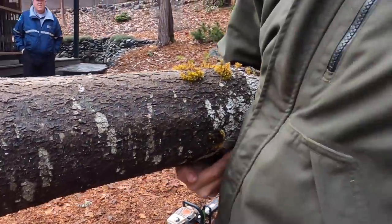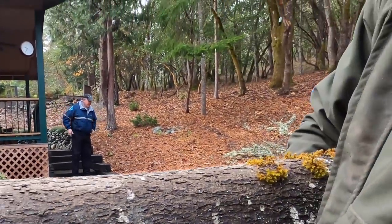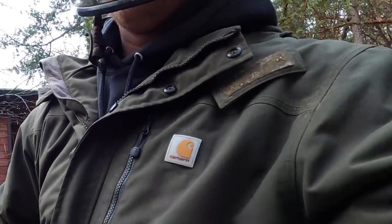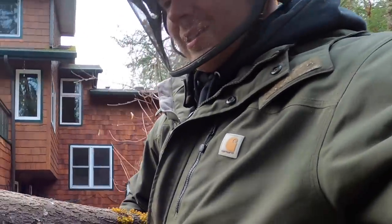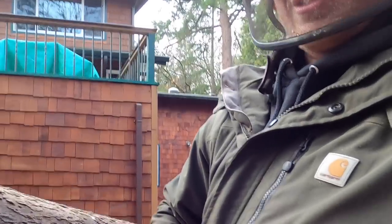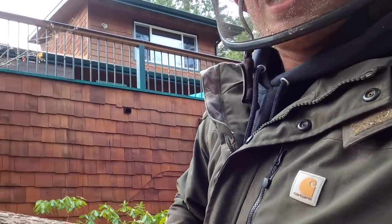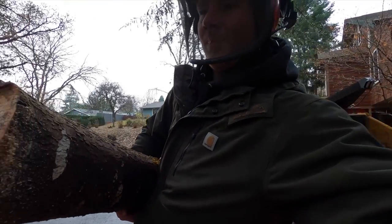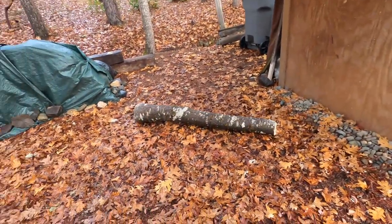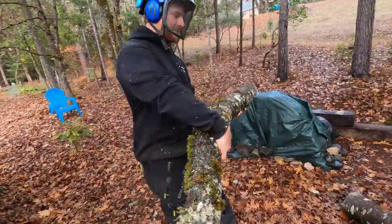Take that. We'll cut it up over here. I'll take that. We're gonna carry these like this in manageable lengths. We're gonna set them next to the wood storage, and then we'll cut them into 16s over here because I ain't trying to make 1,000 trips. Jeff ain't trying to make 1,000 trips.